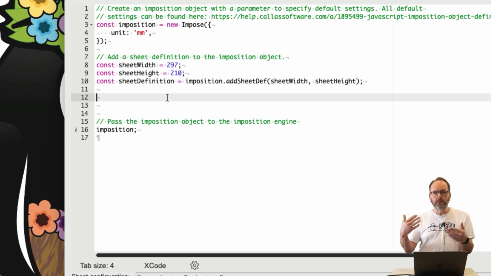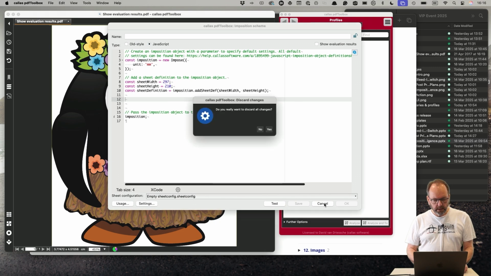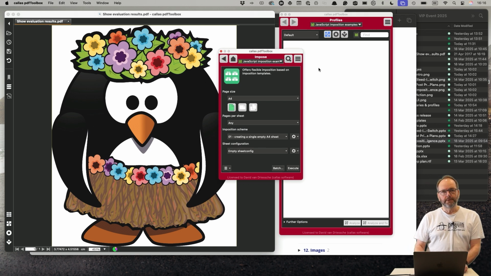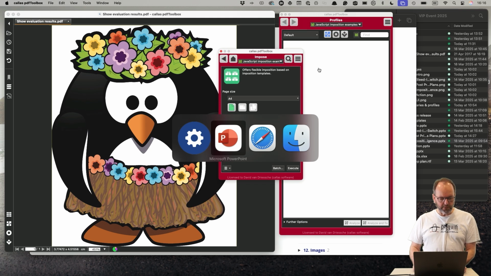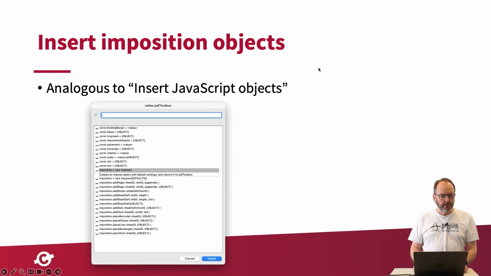And you could keep using the snippet functionality until you have the imposition configuration that you want and everything works. Good. And so if you use that, you might get away with not using the documentation all that much, which is what we all want in the end.